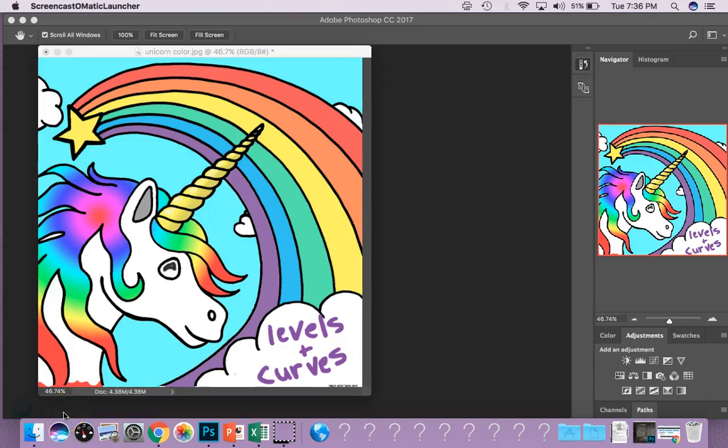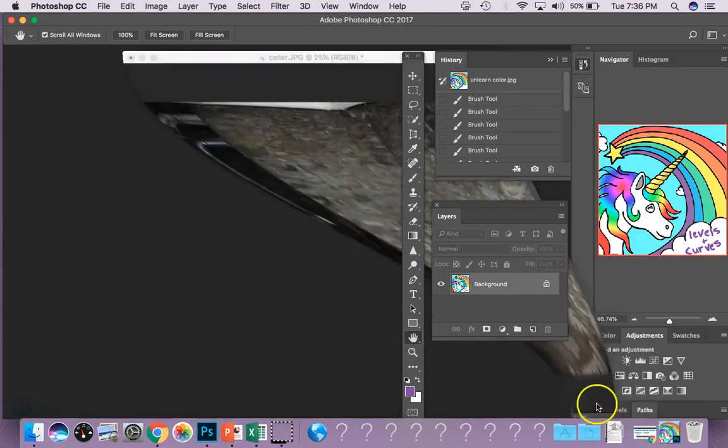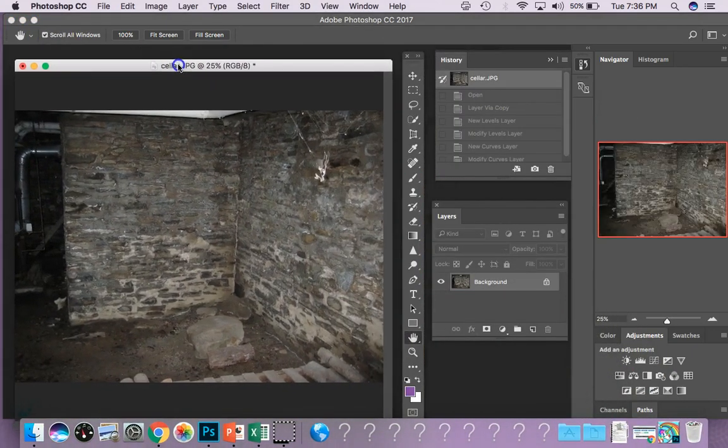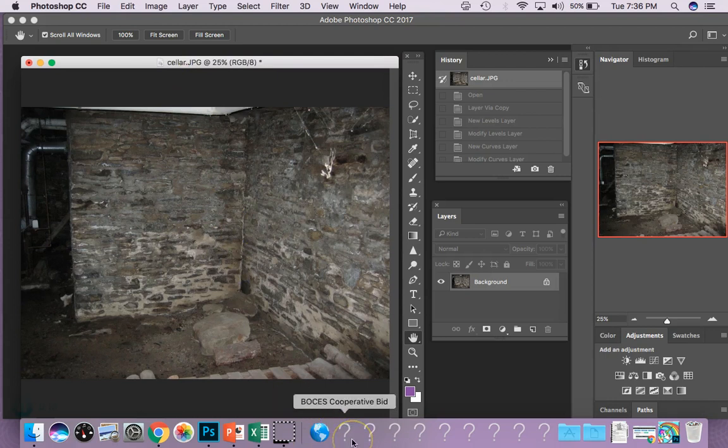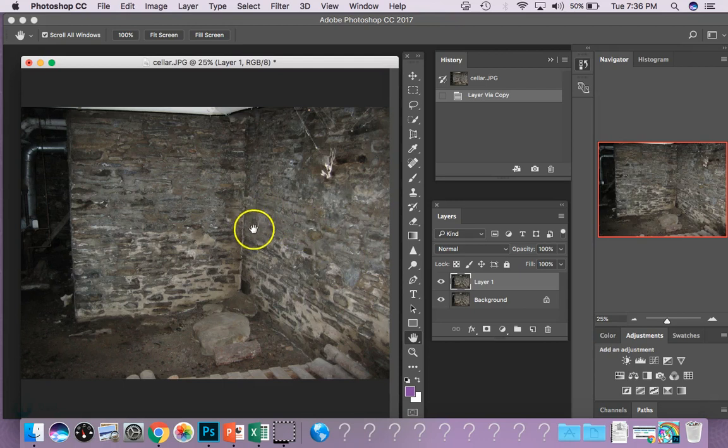Let's talk about levels and curves on your image. So, you might open up a photograph in Photoshop and you might look at it and think, well, it's an okay photograph, but it's a little bit dark. Or maybe you're not sure, you think it's fine. One of the things that you have to start to get used to every single time you open an image is to check its levels and curves.